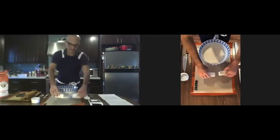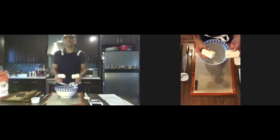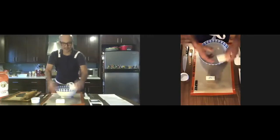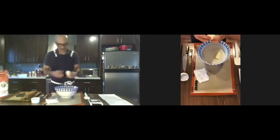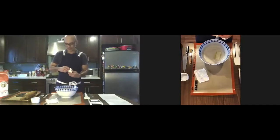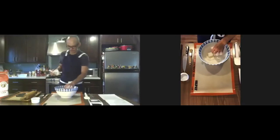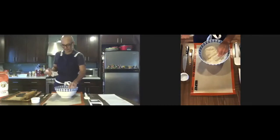So now the recipe calls for 2 sticks of cold unsalted butter, which basically translates to half a pound. All right. So now what we're going to do is place the butter here in our bowl. We're just going to coat the butter. Yeah, we want to coat the butter, so if you can see, you just roll your butter in your dry mixture.